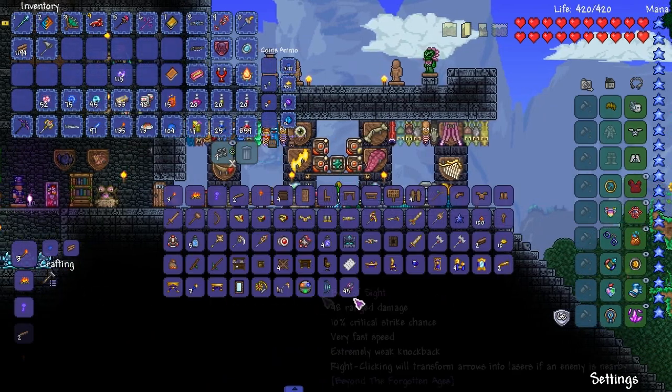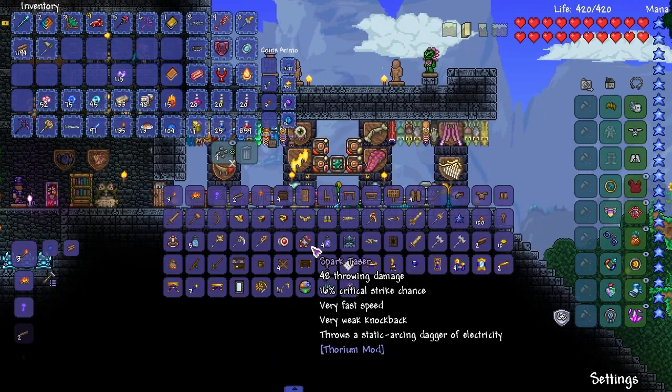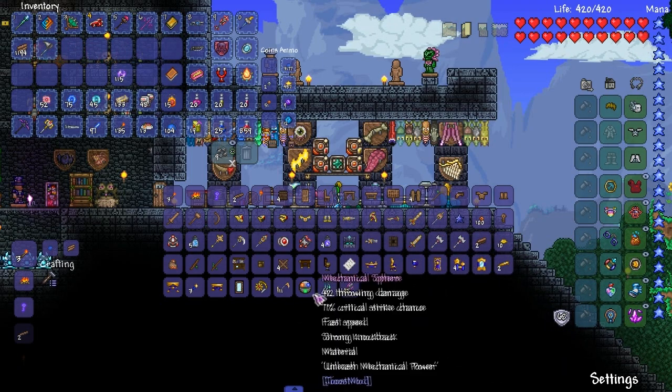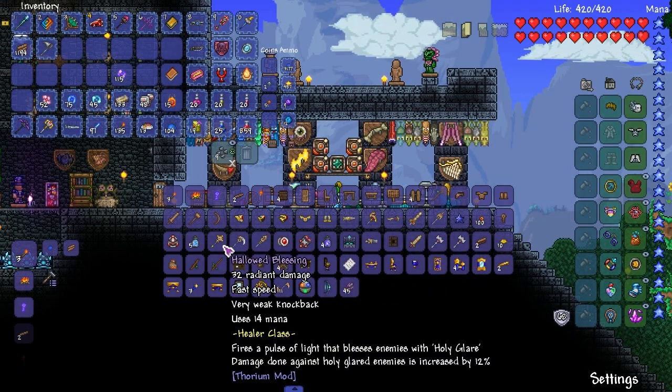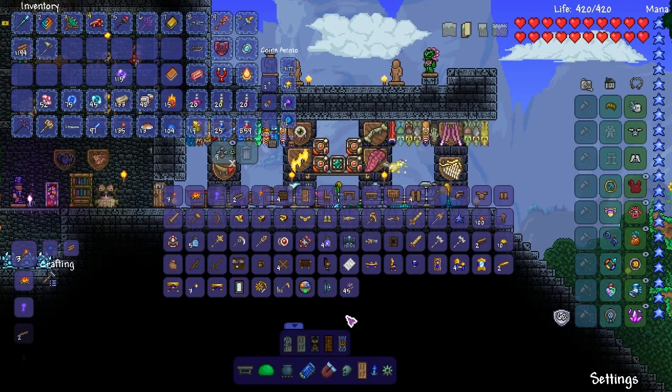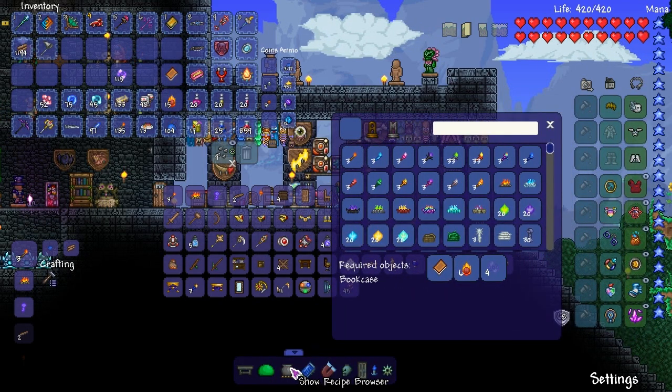Let's craft this baby. I'll fight all the mimics and stuff soon too. Don't worry. Probably next episode. Because this episode, I just want to focus on getting some new armor. And possibly fighting the Wall of Flesh again. Trying to get the Vehemence. Where do I craft this at? Bookcase. Okay.